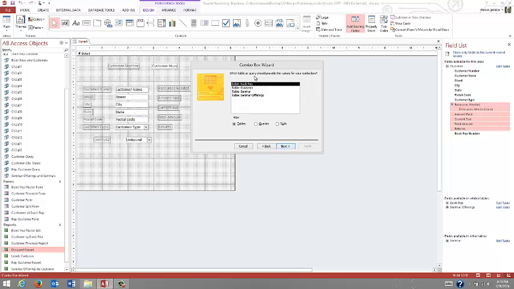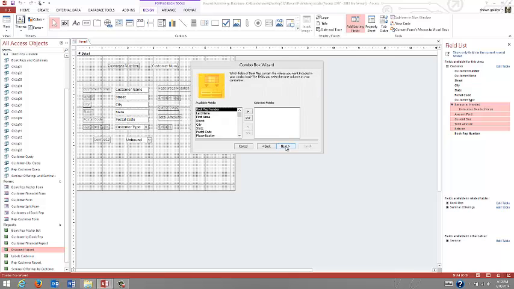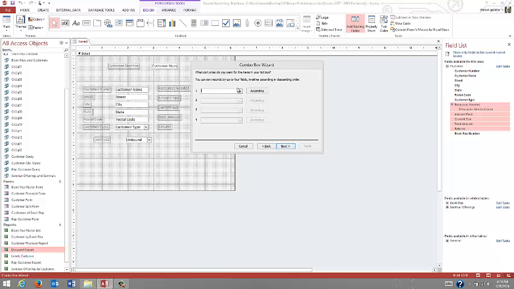We're going to use the book rep. We're going to use book rep number, first name, and last name. And I'm just following these steps here. Looks good.